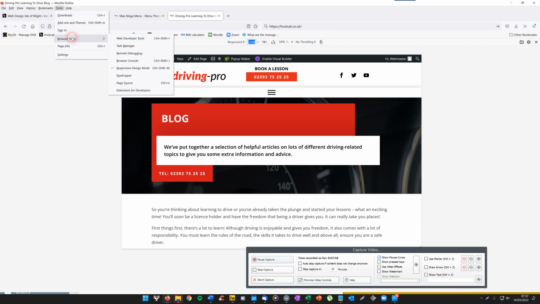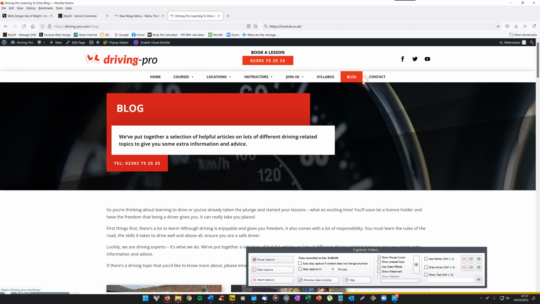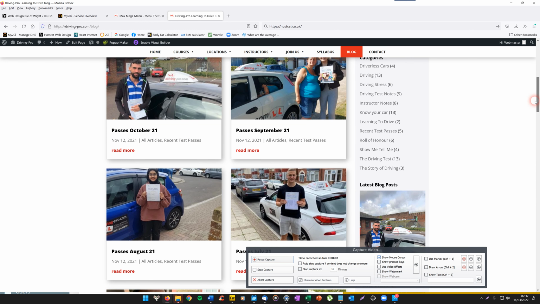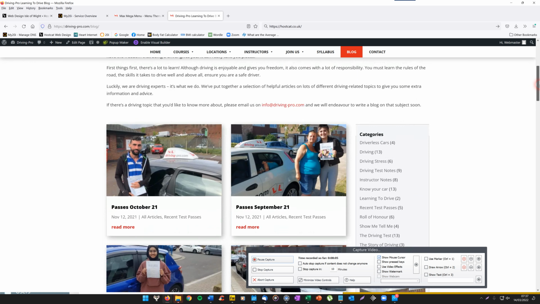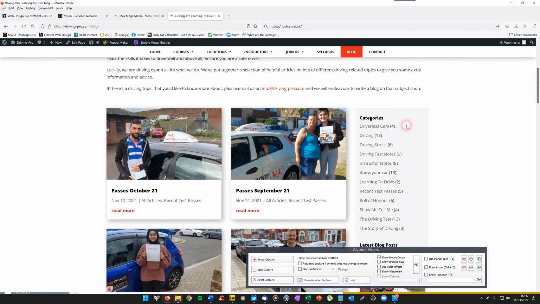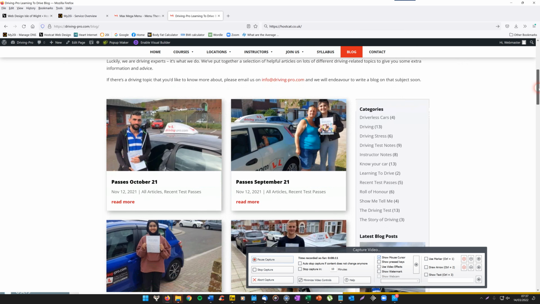Something else I'm going to do that you were asking about, and I'll actually do it while you're here. You said you wanted the list of categories to appear on the top when people land on the blog page. Now, as you know, on a desktop, everything's laid out very differently than on a mobile phone. So things are done in columns. We've got a column here with your actual excerpts of the blogs.